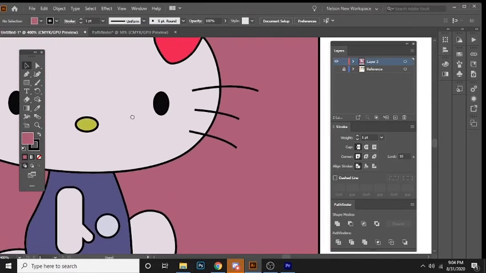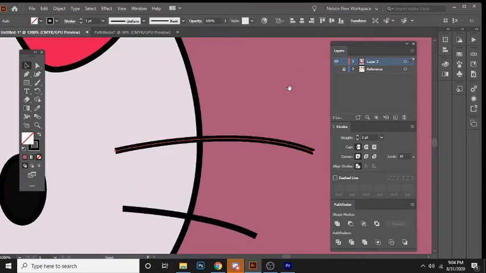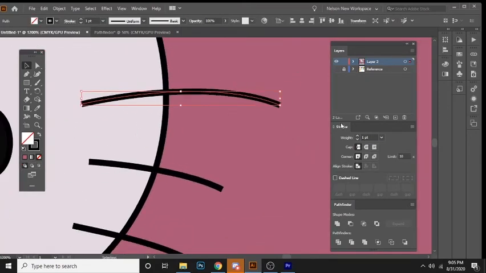So when you draw a line, let me zoom in here. In your stroke panel, you have different options for the end of the line. Right now it's a squared line, or in other words, a butt cap, which is the default. You could round off your corners or your ends.